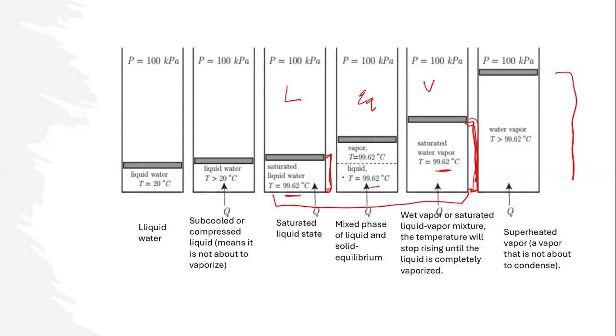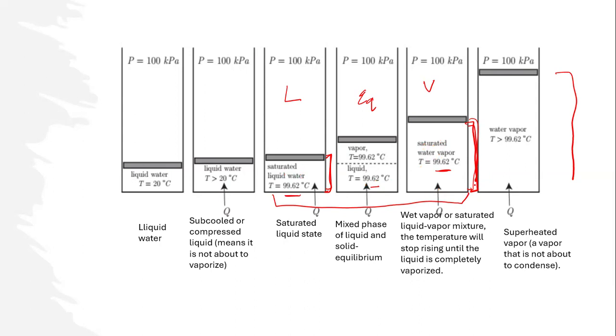You understand? In this diagram over here, we have the equilibrium whereby the rate of the vapor is equal to the rate of the liquid. So here we have the vapor and the liquid at equilibrium. Here we just have the saturated liquid water. And on this side, we have the saturated water vapor. We no longer have liquid at all. The liquid has already evaporated, meaning the liquid water has now turned into water vapor. This is where the completion of the phase change takes place, at the same temperature, because this is the maximum temperature at which water boils.